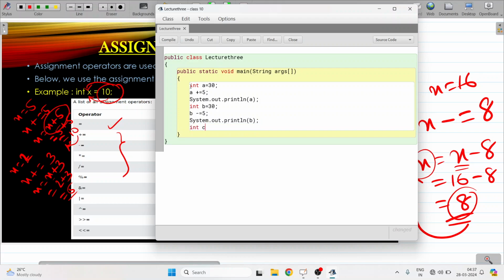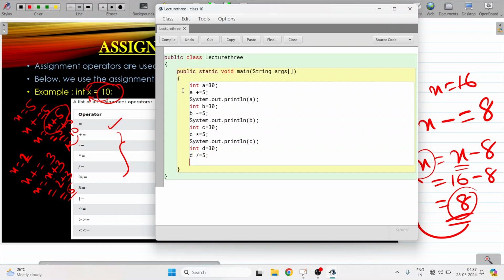Now int c equal to 30 again, and let me do c asterisk equal to 5, means multiply. So let me print c, then int d equal to 30 again, and let me do d by equal to 5. Println d, and at last int e equal to 30, and let me do e modulus equal to 5, and let me print it.